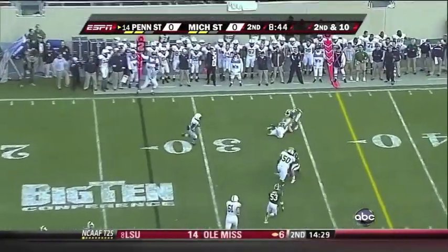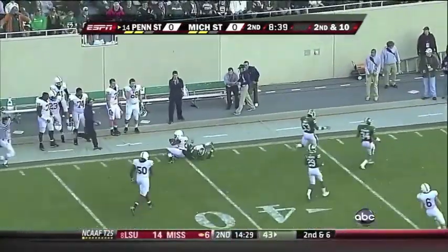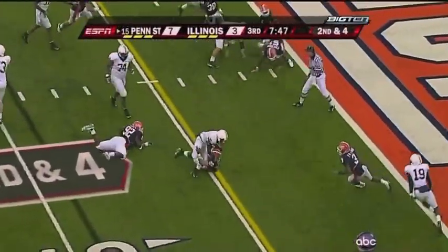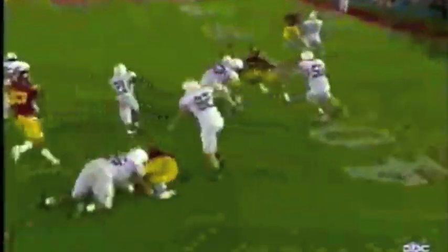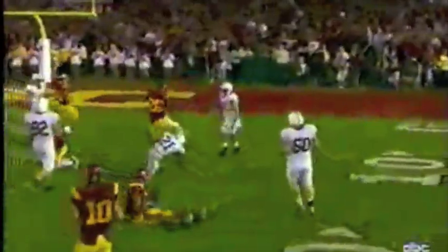Clark, a little swing, Stephfon Green. Green with blazing speed. Caught just outside. Green to the five. Green stood up, but still pounds it inside for the touchdown, and perhaps most impressive, ran up 338 rushing yards. Should be able to slip off of a tackler. In this case, it's Matthews. And that's the acceleration that Green can bring to this offense. You have Royster coming back next year, and also Green coming back to this Penn State offense. Once he got away from Matthews, it was great blocking downfield, especially at the second level.